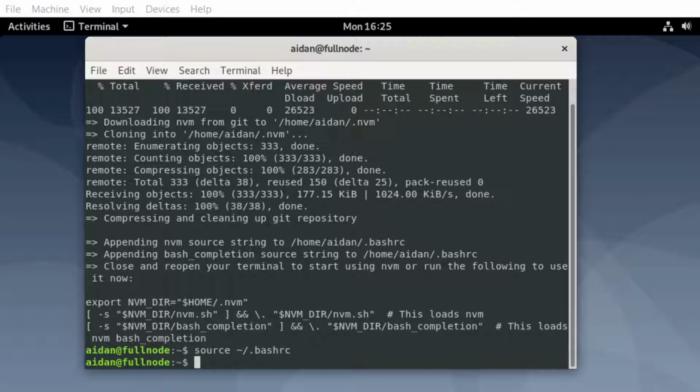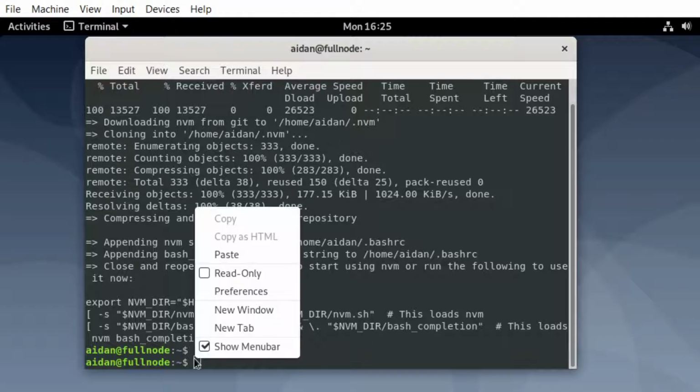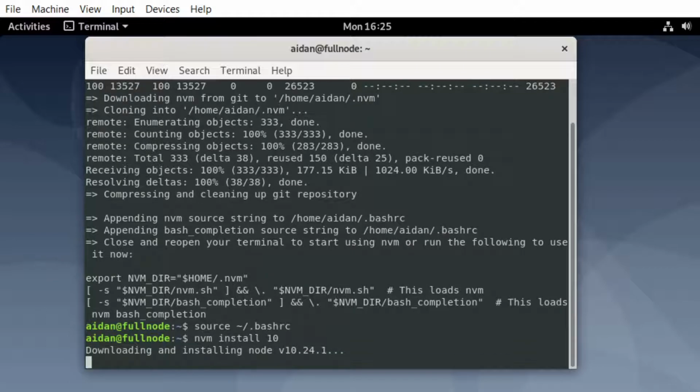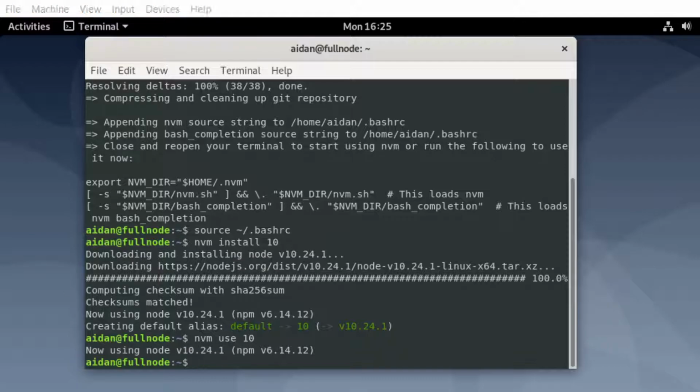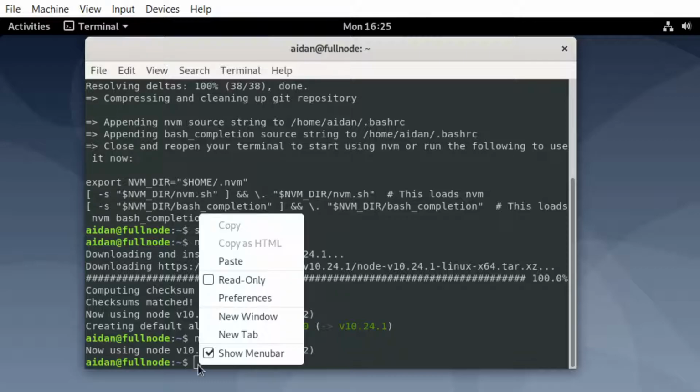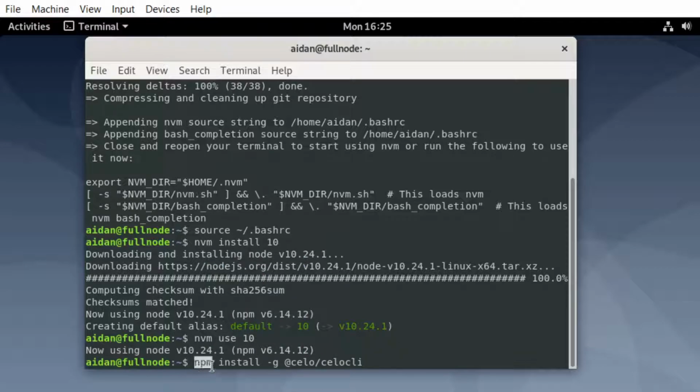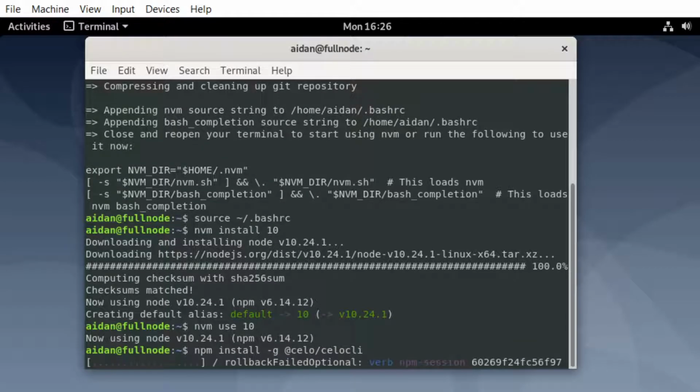Okay. So now we're going to install Node.js. And after you've installed it, we're going to tell the machine to use the latest version of Node.js. And then after that, we're going to install the celo client onto this device. So use npm install, then celo client, and this will install the celo client onto your machine, or the celo application onto your client, which is this machine.